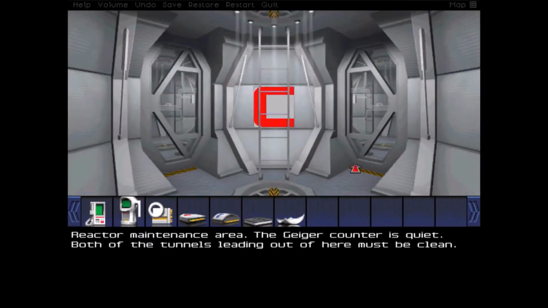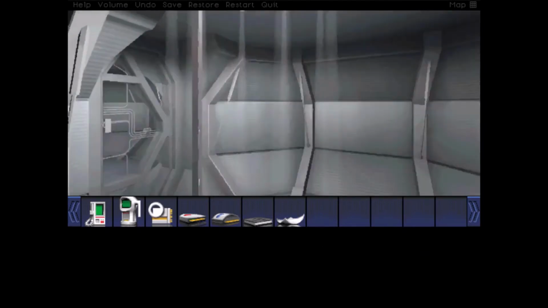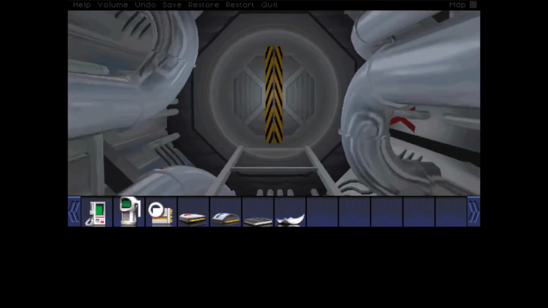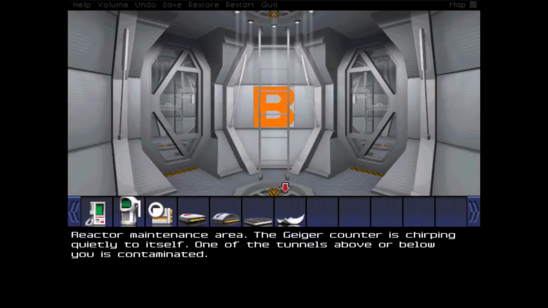C, both are clean. Alright. And it would be a good idea to check out B as well, actually. Both are clean. Alright, so we can go down either B or C. A coolant leak in the power reactor has contaminated the reactor spaces. You are in a radiation hazard area. All personnel must wear proper protective gear and carry radiation monitoring equipment. Alright, so B below us is... We know that D was bad down here. We know that A was bad down here, but C was fine.